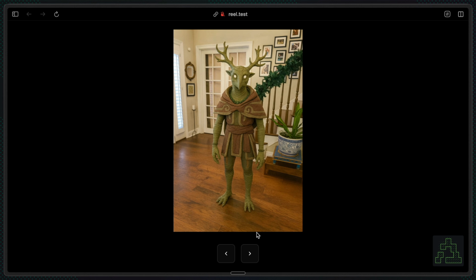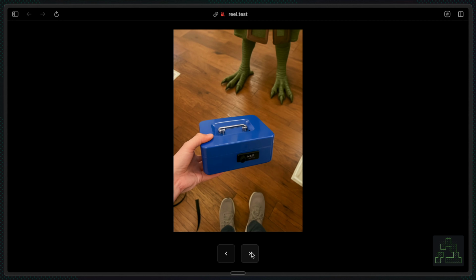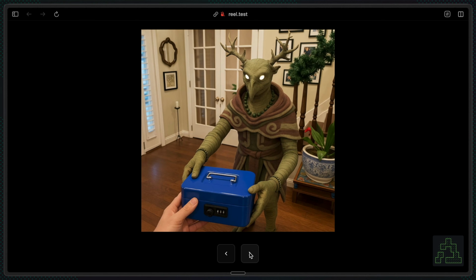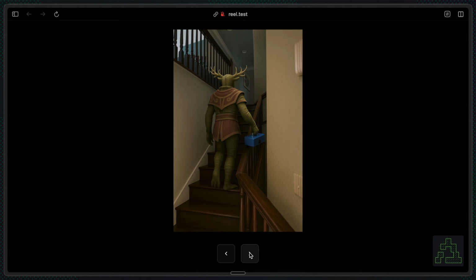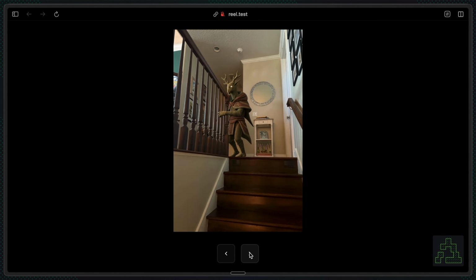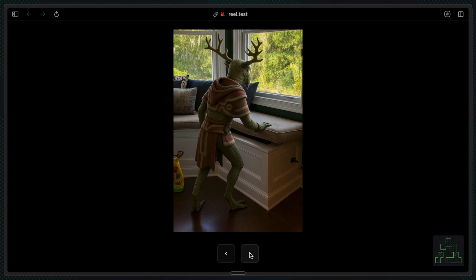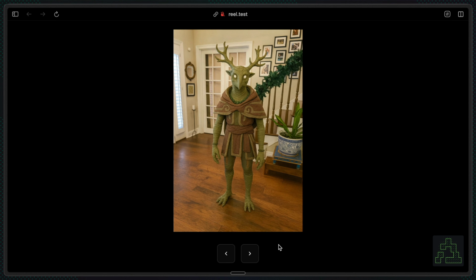Okay, so now I can cycle through here, and you can see there's a blue lockbox, and we hand it to him, and he goes up the stairs, okay, and he goes into the green room, and then he opens something, and then it repeats, right? So you get just a glimpse of, there's a lockbox here, and where did it go? It looks like it got put into this secret compartment area. And then he will find that, but then he also needs a key, and the key will be located somewhere else, and he has to gather these clues. That's the way it works.